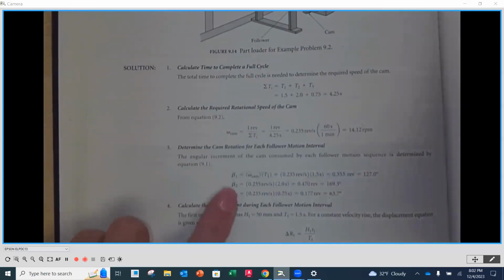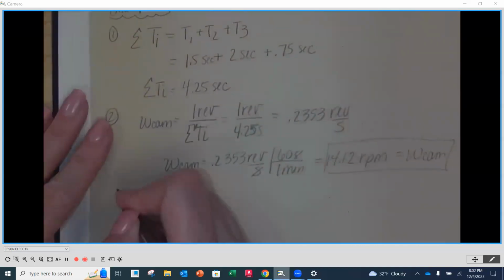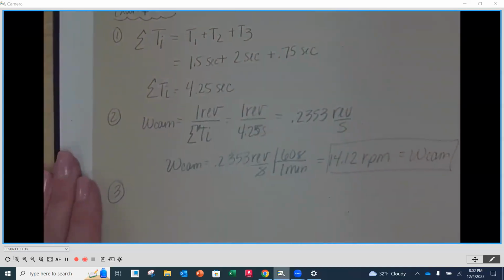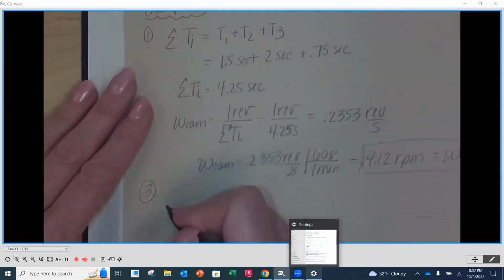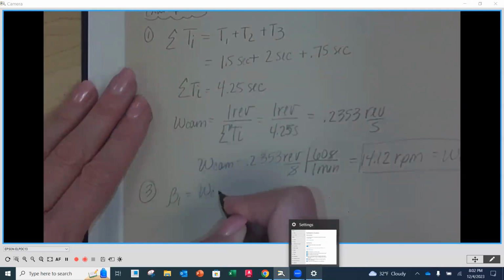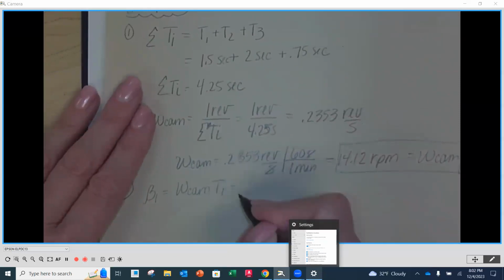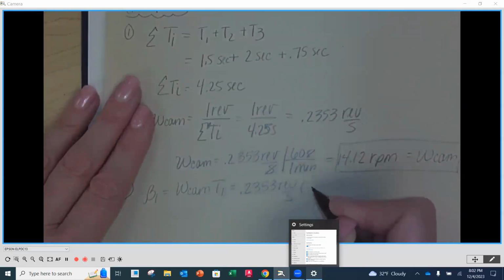Now, the next thing we can do is determine what are the cam rotation angles for each one of those motion sequences. So we need a beta 1, a beta 2, and a beta 3. So step number 3 is going to be converting those times into angles. We know that beta 1 is going to be equal to our W of our cam times our time 1. So that's going to be 0.2353 revolutions per second times 1.5 seconds.